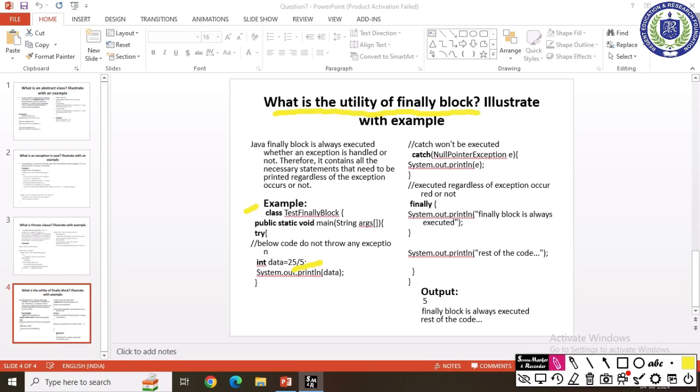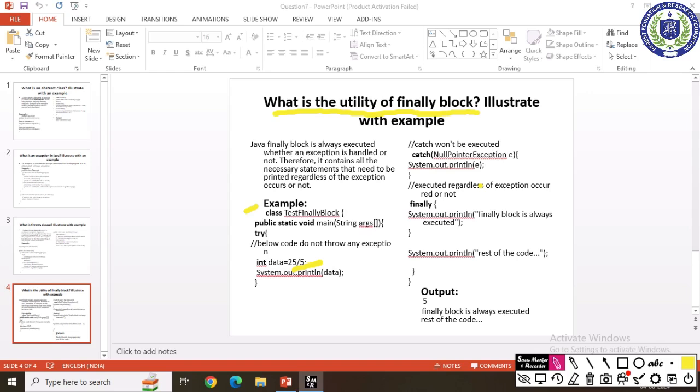The result of the operation is printed with System.out.println(data). This catch block is designed to handle NullPointerException, but since no such exception occurs, it won't be executed.